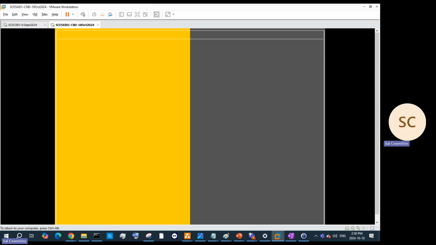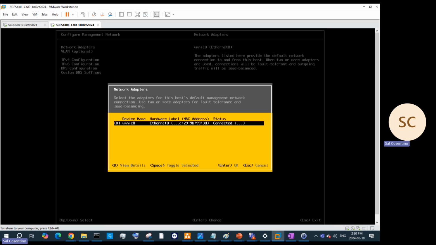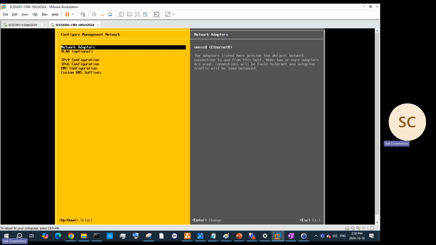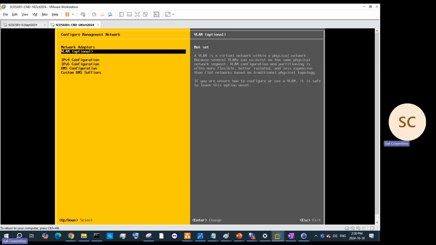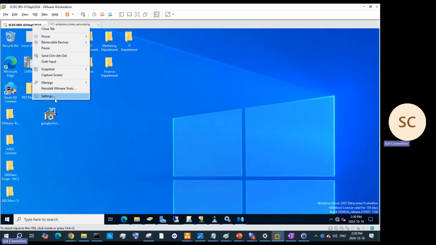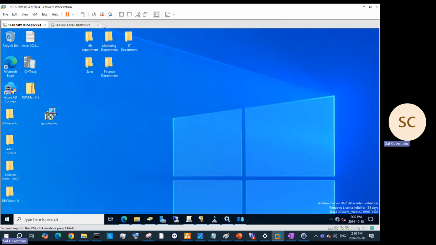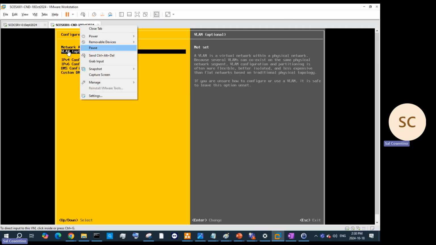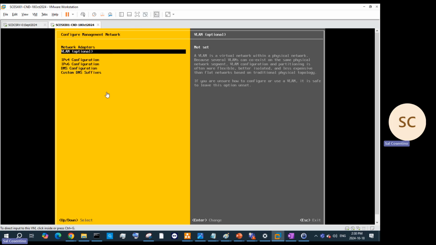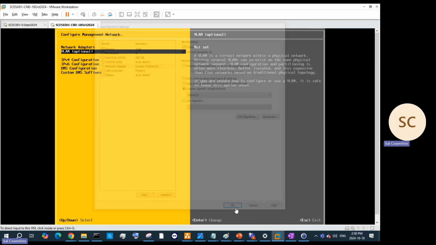Okay, so if I go to configure management network, it looks like it didn't take the option, so we'll do this again here. So it's got the right NIC. It has optional. Oh, it's because, okay, I need to give it a different NIC. Okay, so if I go here, guys, sorry, my apologies. It must be on the same VMnet. So I'm going to right click settings, and I'm going to change it. Doesn't matter what you give it, you can always change this after. For no particular reason, I'm going to give it 10.